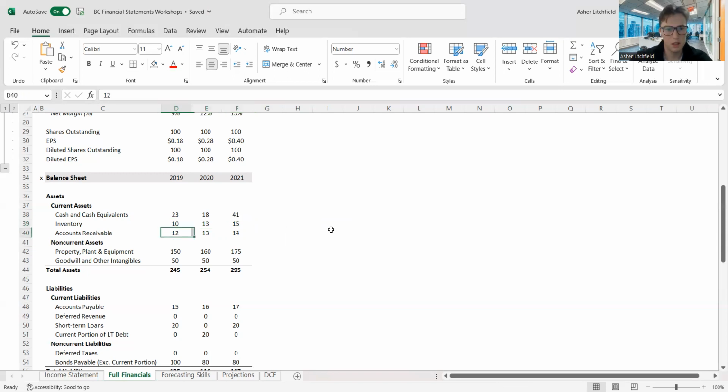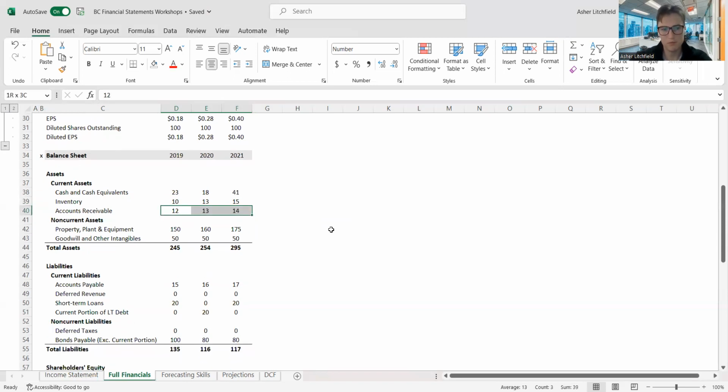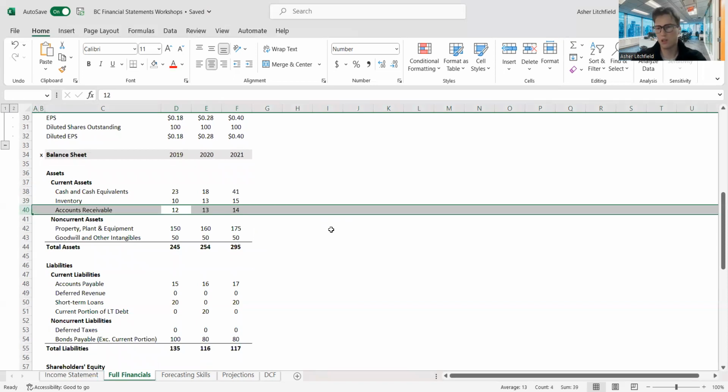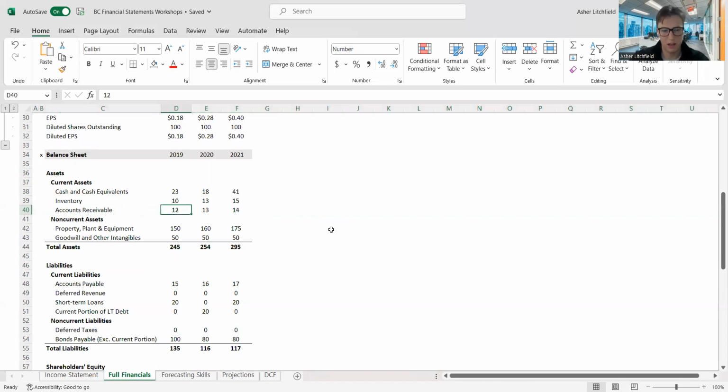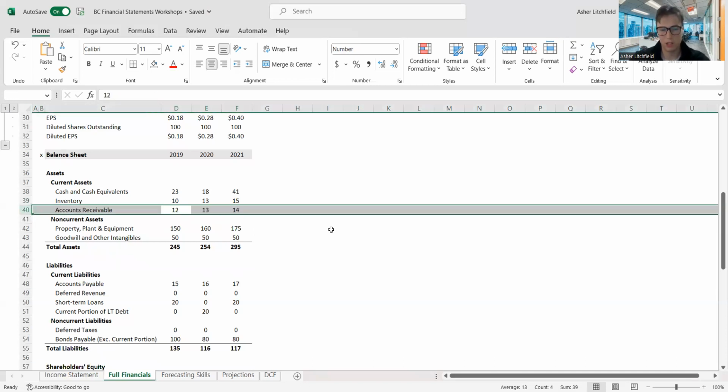Accounts receivable. Accounts receivable is when you've made a deal with your customers that they are not going to pay you immediately. So you deliver a product and they say, can you give us a couple months to pay for this product? And you say, sure. So generally speaking, this is fine. If it's kind of a low amount, give your customers some more flexibility with how they purchase your good.